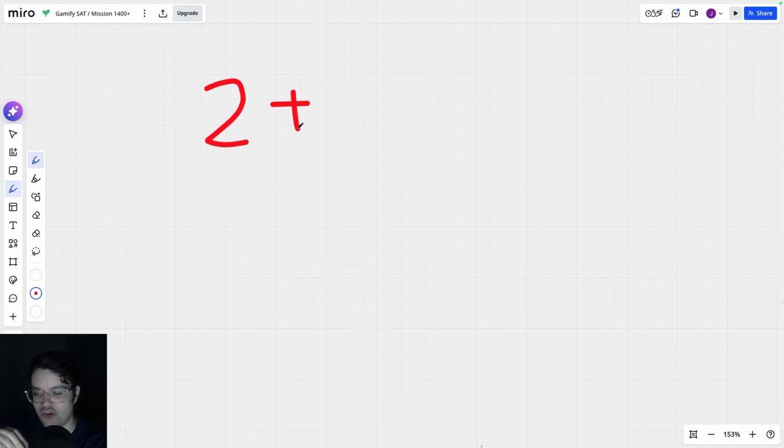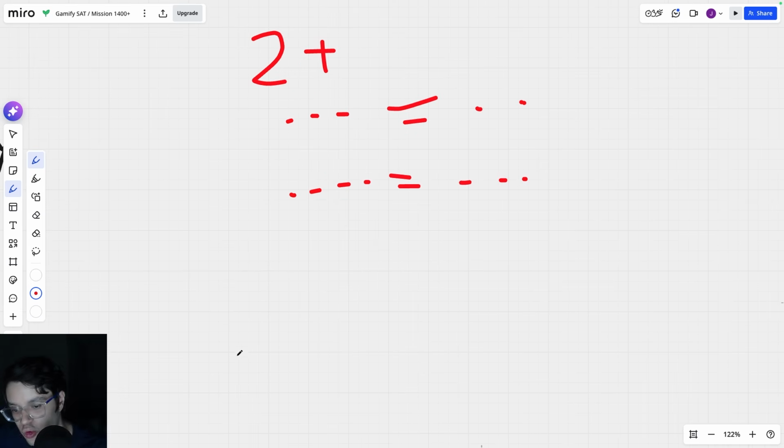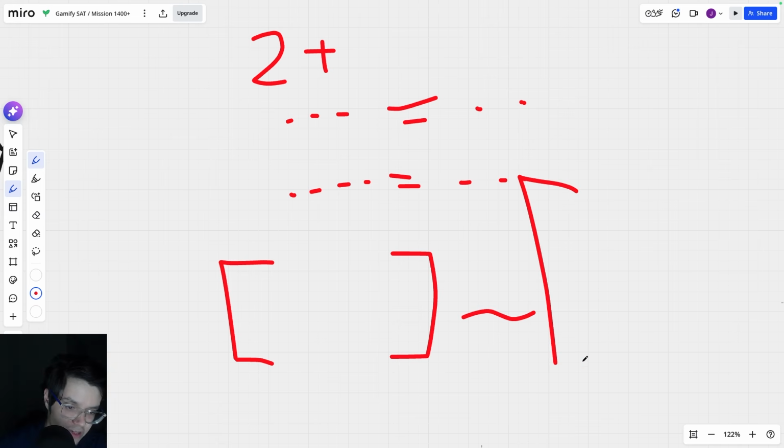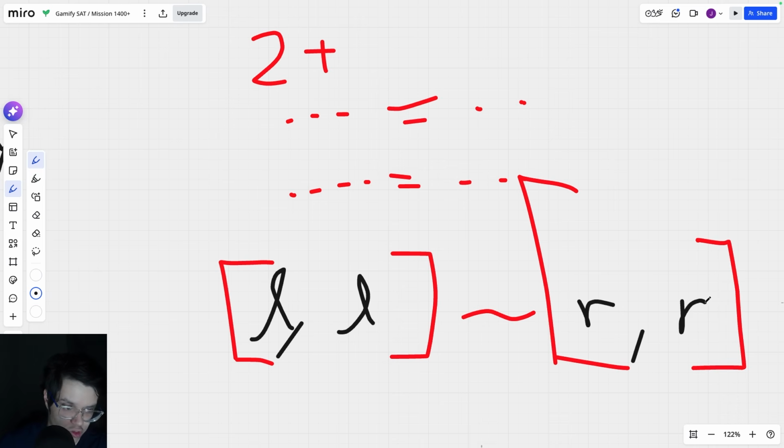Students get confused on this every single time I show it to them, so don't be shocked or worried if you get confused on this the first time. Basically, if there are two different equations, one up here where this equals that, and then this equals that, you must do a bracket system. You remember the brackets from the list we were talking about before. You must make a bracket system where the left sides of each equation, L for left, are equal to the right sides of both equations, so right and right.